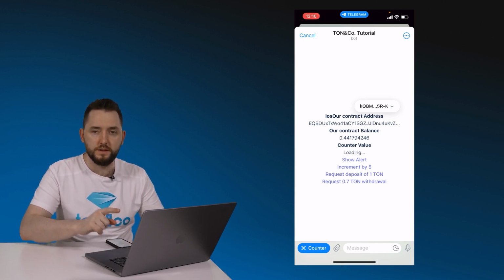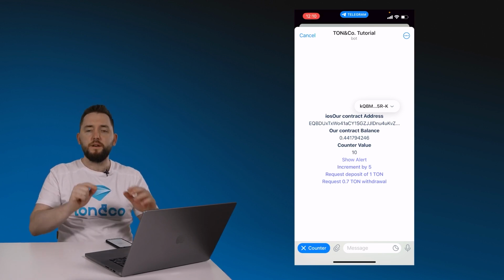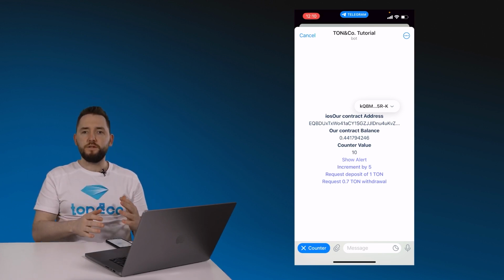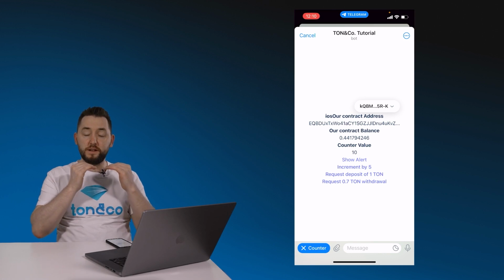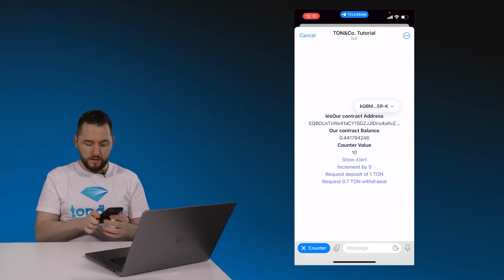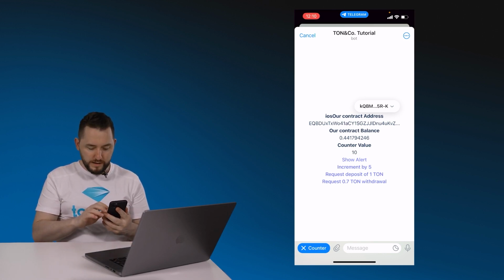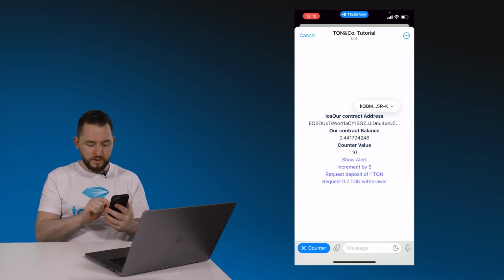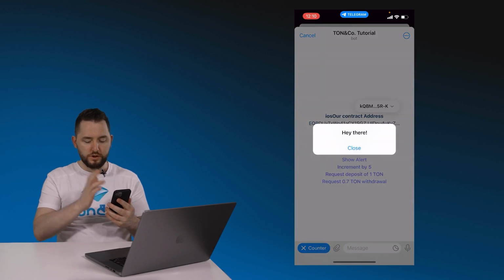But what we can do is we're heading to mobile Telegram, and now we're going to see how it works when it's actually inside of Telegram. So I can see that my platform is iOS. As I said, this is just a draft publish, so we can make it looking much better later on. And if I click show alert, it just shows me the pop-up.